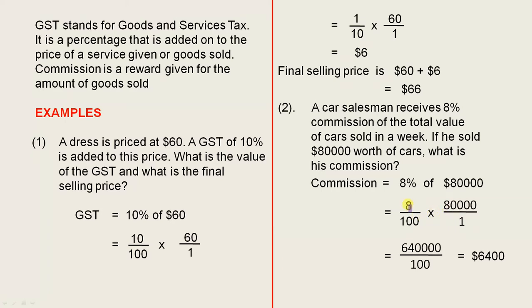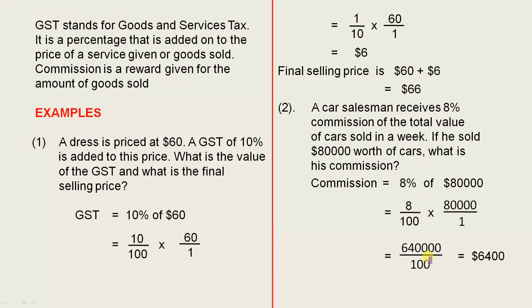Now the easiest way to do this, just do the multiplication, or that's one way. And the reason we do that, we have 100 on the denominator and it's going to be very easy to cancel out and simplify at the end. So 8 times 80,000 is 640,000. So it's a 64 with 4 zeros. We have 100 for the denominator.